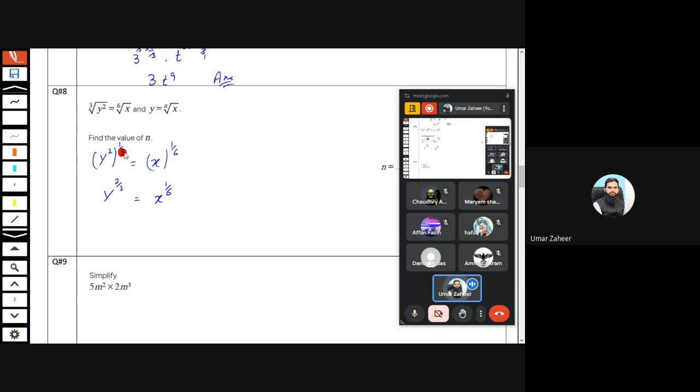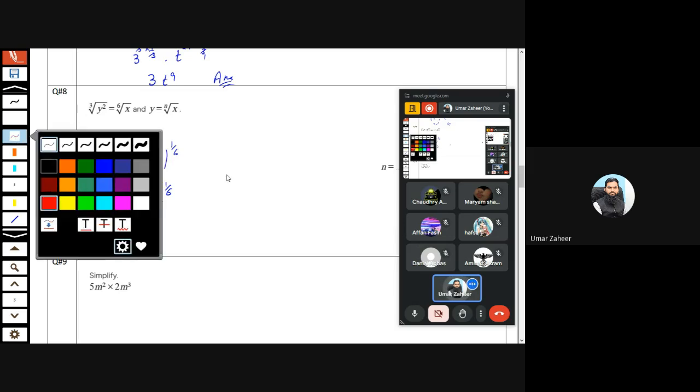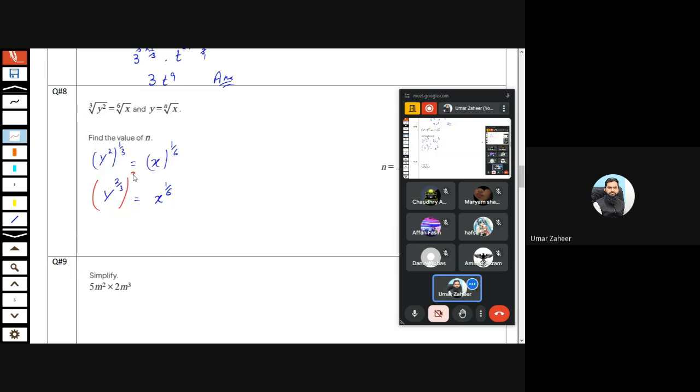So what I will do is take the reciprocal. You have to take the power of the reciprocal, which means taking a cube on both sides. On the left side, you have the power 2 by 3, and I want to remove this one. So I will take the power 3 by 2 on both sides. I can do any step, and if I do the same thing on both sides, obviously the equality will be maintained.